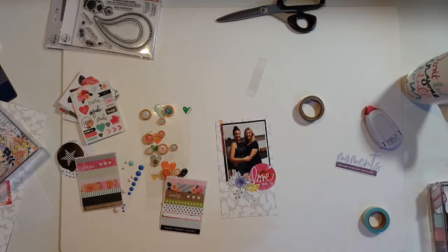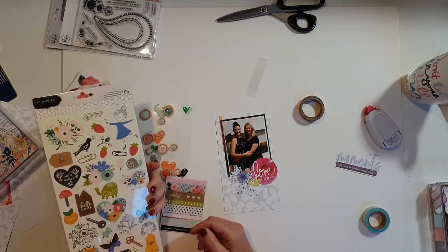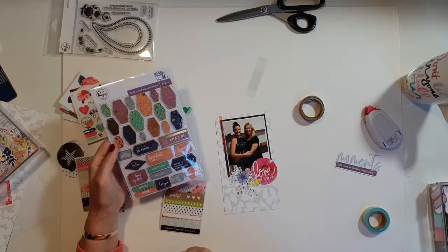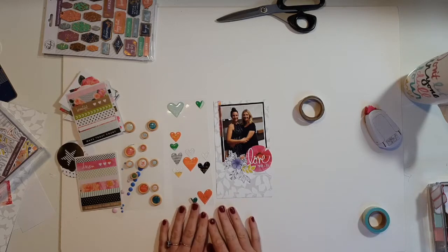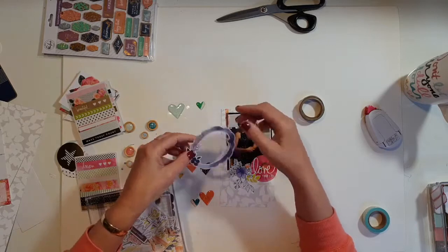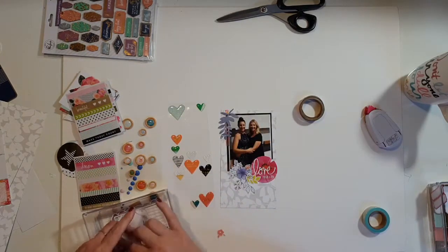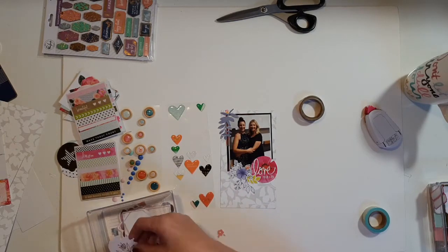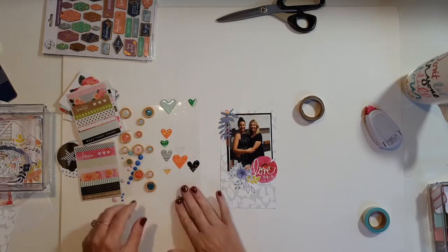So the photo here is just of my stepdaughter and her mum, and if I remember correctly, it was from her birthday. I think they went out for dinner to celebrate their birthday. So I've just grabbed all these photos. I've jumped on her Facebook page or her Instagram page, and I've just downloaded the photos. I just tried to get a random selection of photos of her and her friends and a partner and family, and I'll just mix it up.